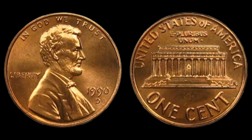of mechanical missteps. And then there are the rarer still occurrences of die cracks, cuds, and die clashes, where cracks in the stamping die leave raised lines across the coin's surface like fault lines on the earth, or where broken die edges result in blobs of metal known as cuds that obscure part of the design. And in the most mysterious cases, die clashes occur when the stamping dies strike each other without a planchet in place, transferring impressions onto each other that later appear faintly and ghost-like on coins.